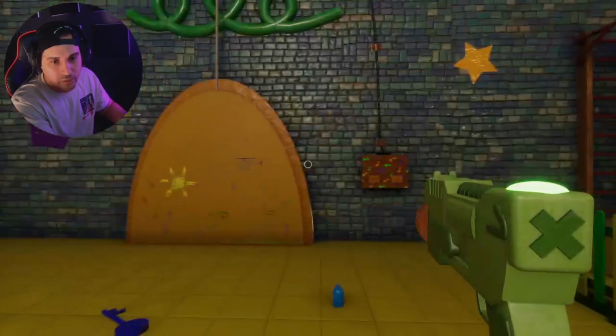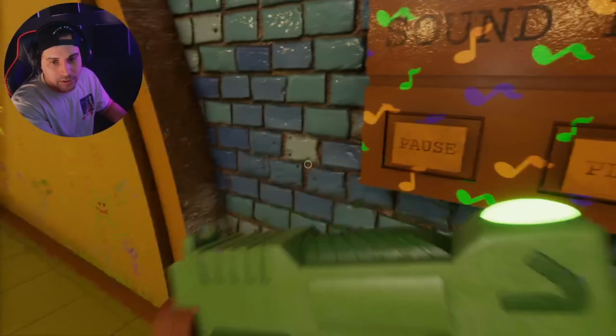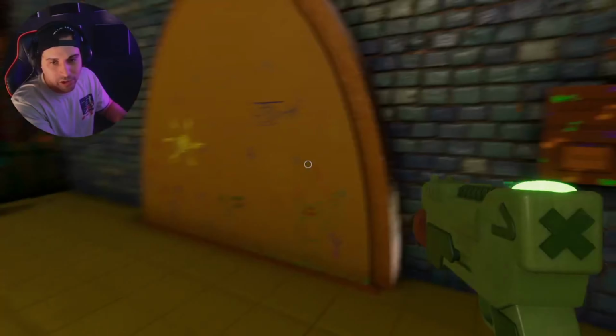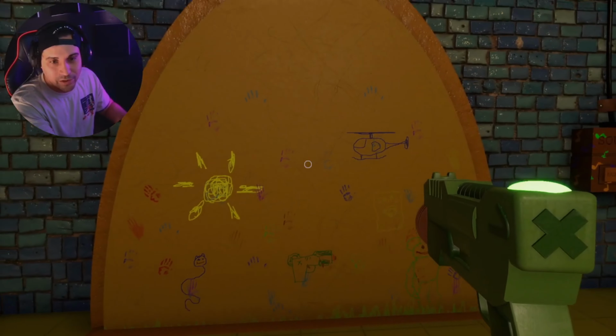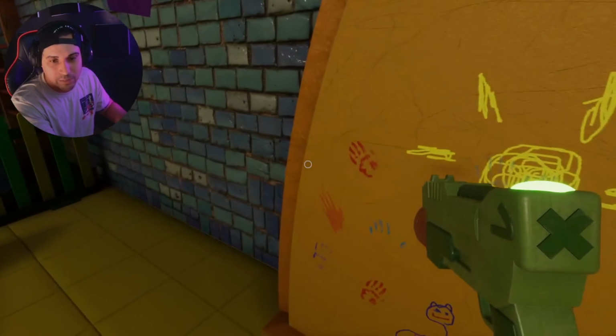Sounds like I'm at a factory. Let's just go ahead and pause that. I don't really care for the sound in here. Look at this. There's like kids' handprints. I know this is supposed to look like a kid's place, but look at some of these. Some of these are creepy.